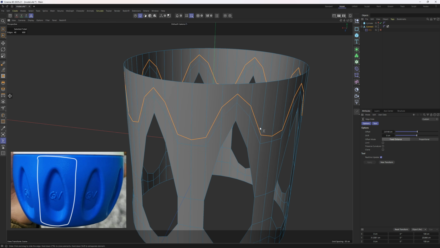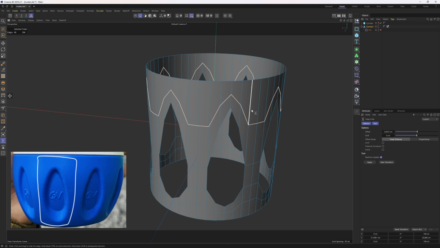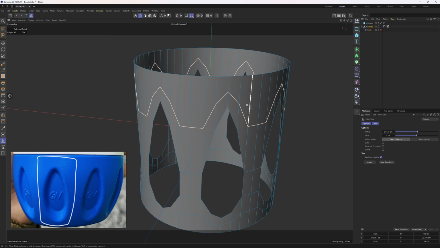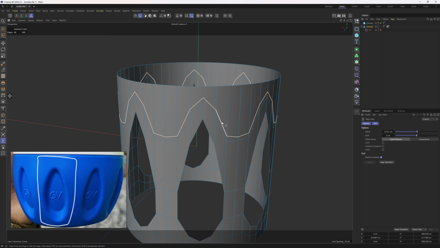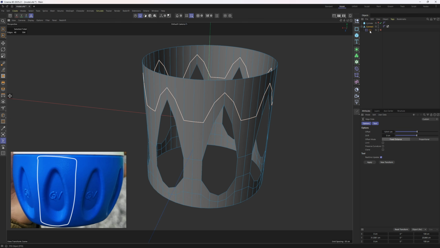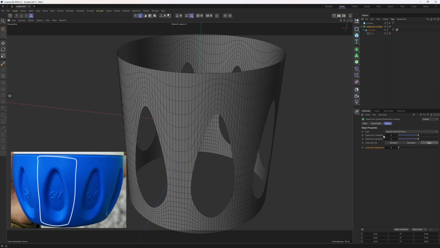Like we can control and slide these up, but this is something I do not do. I let the subdivision surface do the work for me, as this is manual work, so this is not going to be as precise as subdivision surface doing its job. So I will put this one into a subdivision surface. I will change the subdivision amount to 1. 2 is going to be too much.